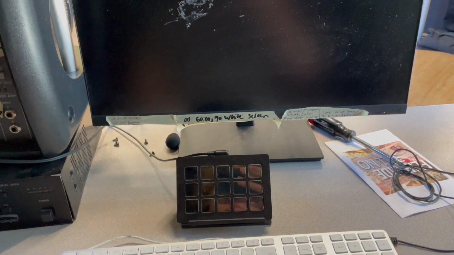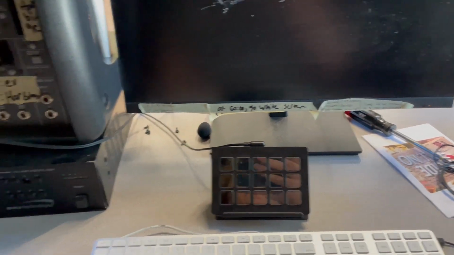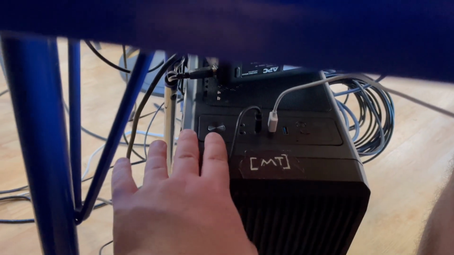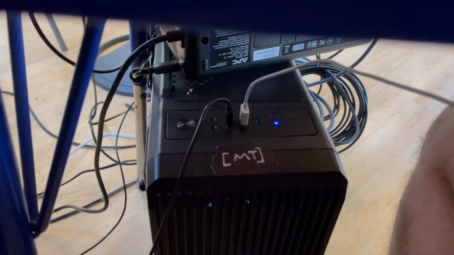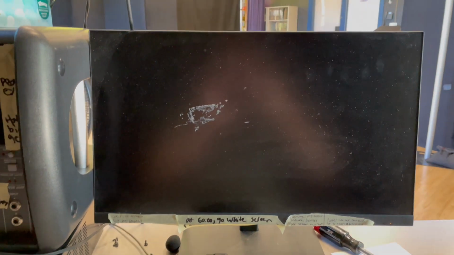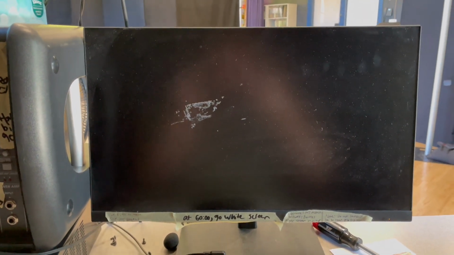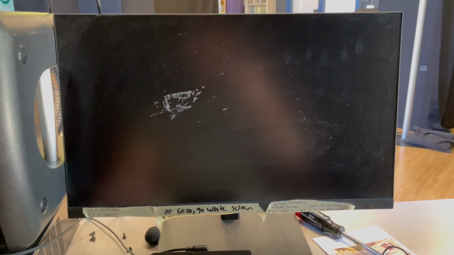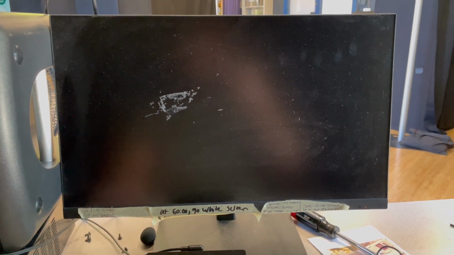All right, so here's how to power the light board up and use it from nothing. To start, you're going to come down here, and you're going to press the big circle button. You'll see some lights turn on, you might hear the fan spin up. And at that point, just wait. If it doesn't turn on within a minute, unplug it from the wall and plug it back in again. And then try that again.